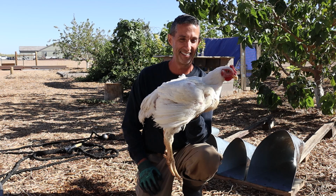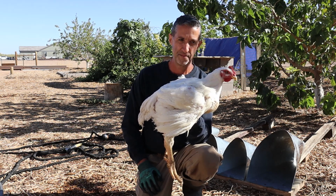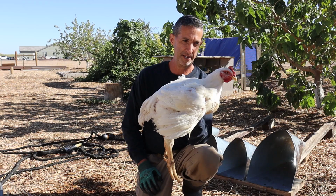Cornish cross broilers typically go about 8 to 9 weeks. We like to raise them to about 8.5 weeks. Seems to be about right for us. With that, you get somewhere between a 4 and 6 pound bird, depending on circumstances, but that's ideal for us, and that's when we process.